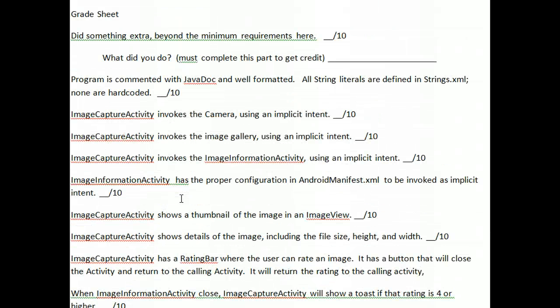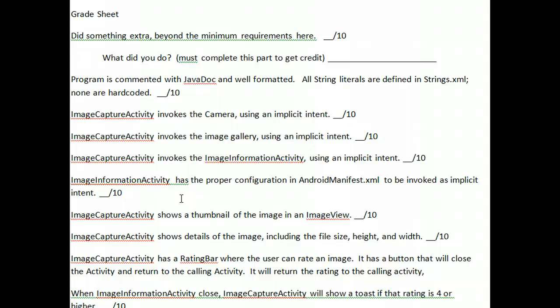So with the grade sheet, this is what I'm going to look at when I'm grading your project. So I would like you to grade yourself. If you did something completely, put a 10. If you did something less than complete, put less than 10. If you did not do something and you're honest about it, put a 5 out of 10, and then I will give you those 5 points for being honest. That's going to save me time grading.